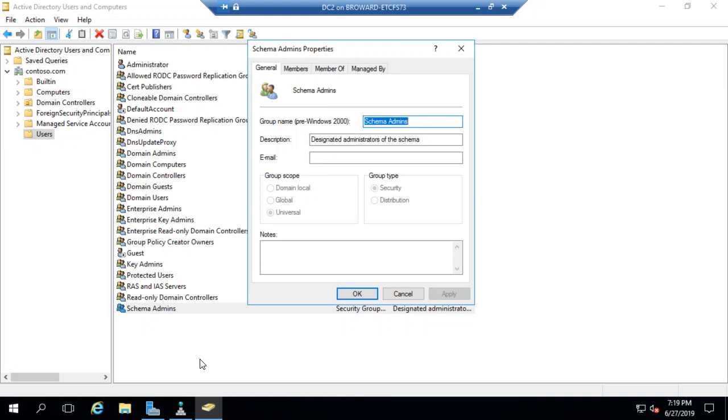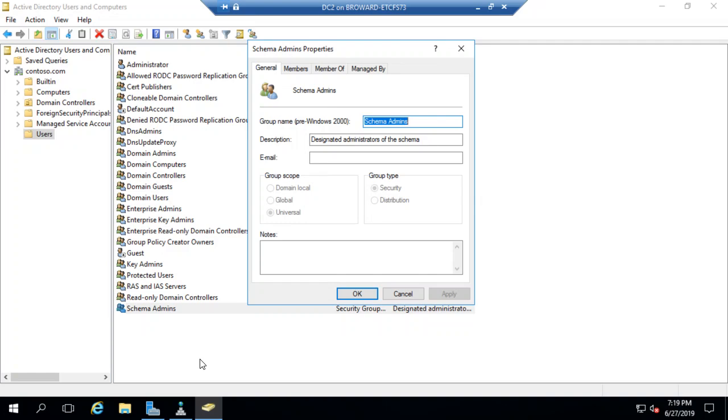That's what your schema does. It describes what attributes a user account has, what attributes a computer account has, what attributes a GPO will have. So it defines each object in your domain. If you make a change to it, you can never undo that change. So if you make a change and you screw it up, you screw up the entire forest. I have one schema admin for the entire forest. There's not one for each domain. So if you make a change and you corrupt something, you rebuild everything, or you get fired.